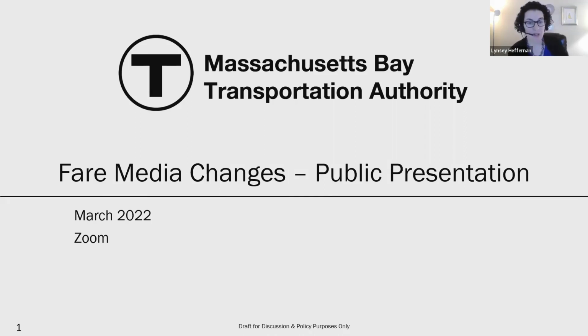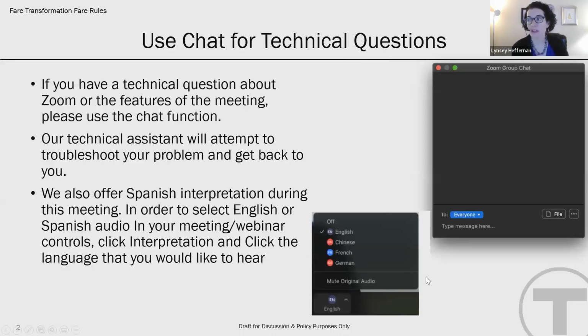Second, I'd like to go over a few Zoom controls for folks who may be new to these meetings. If we can go forward a slide, please. If you have technical questions about using Zoom, in the chat, you should be able to see one of the hosts is tech support. Feel free to send your messages to tech support and they'll try to help you with any functionalities of Zoom.